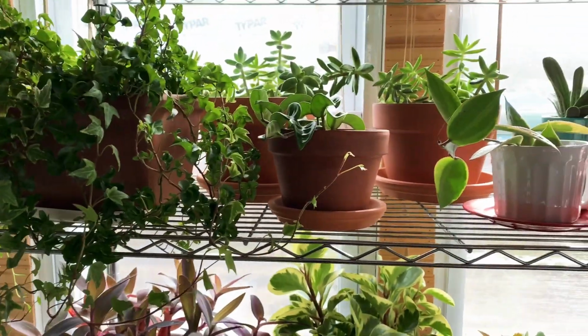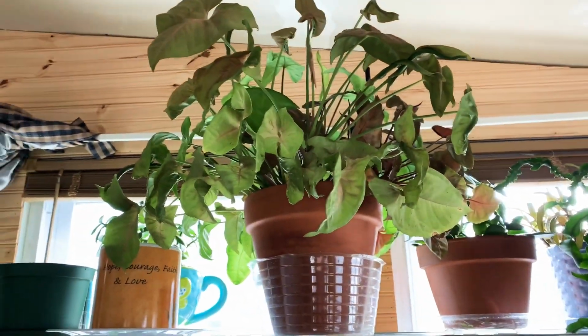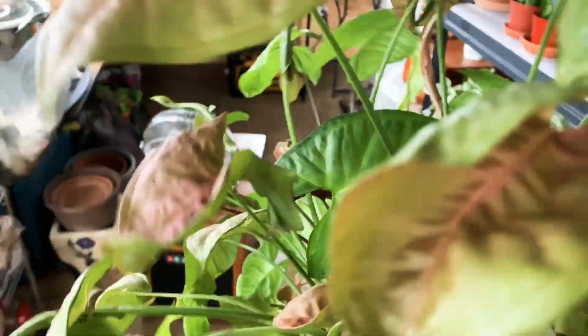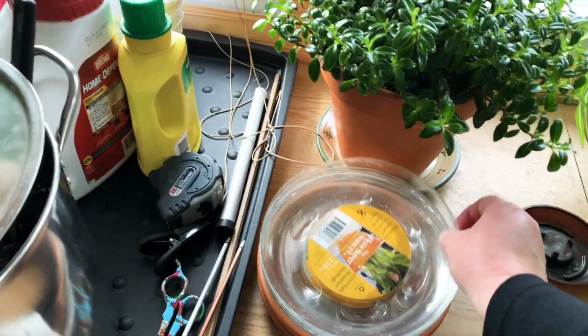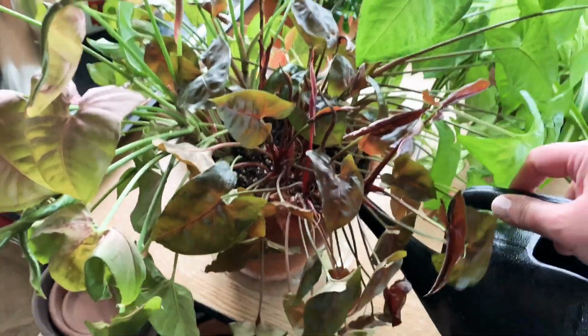All right, the ones that need watering in here. I know this guy does, my Syngonium. So let's get this one down. And we'll bring this over here. Here's one of my little handy dandy saucers here. The watering can and water her in.